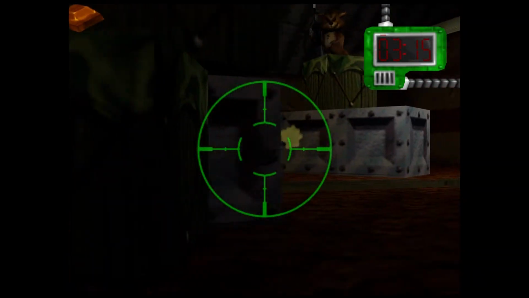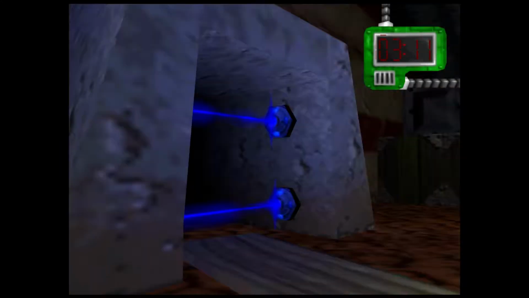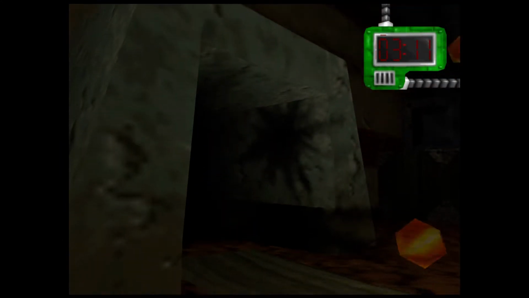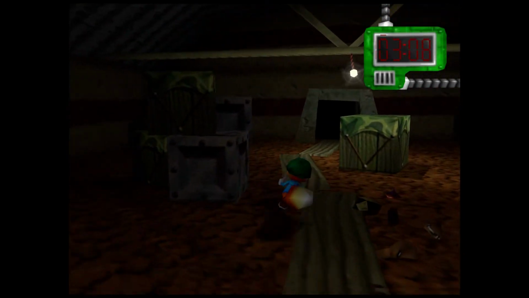For some reason, you have a bazooka during this part. It's really annoying because they're really trying to make it harder to kill all of them at once. I like how in the remake they just have Conker use his regular gun that he used throughout this level.